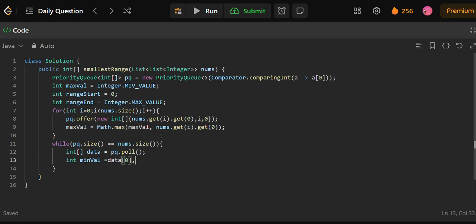Now which row? My row is going to be data of 1, right? And after that, which column? Column is going to be data of 2. So that's it, easy, right?